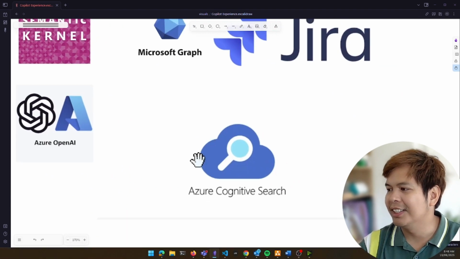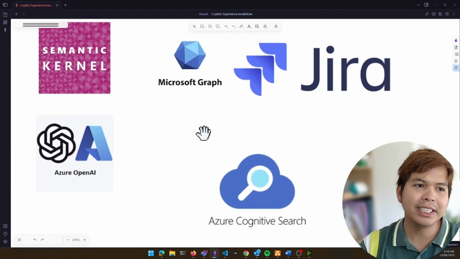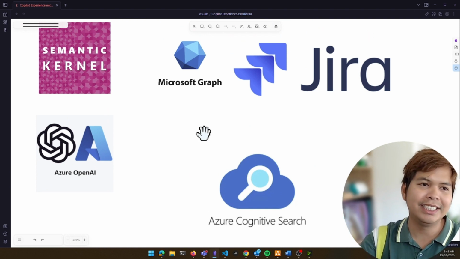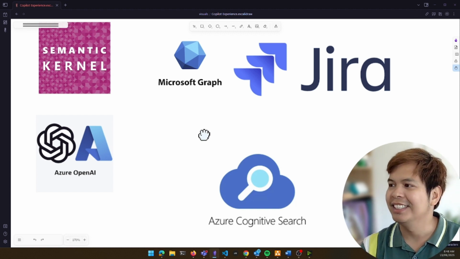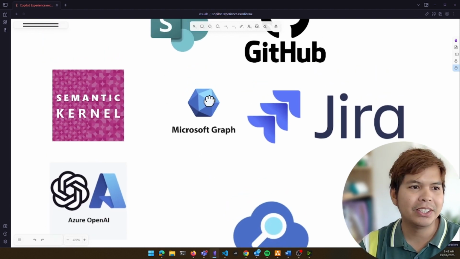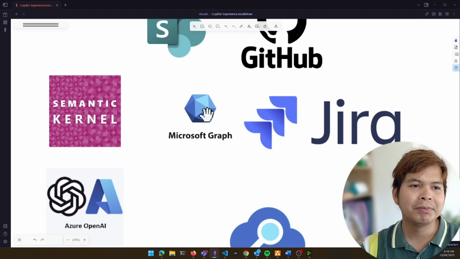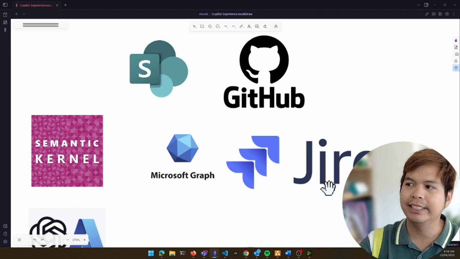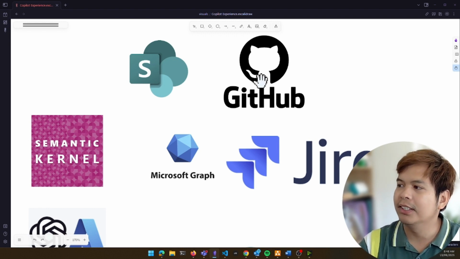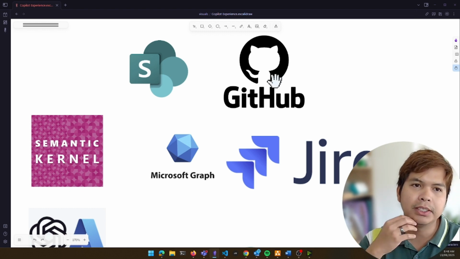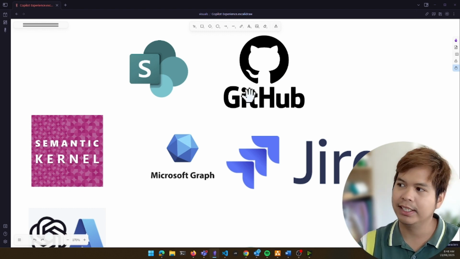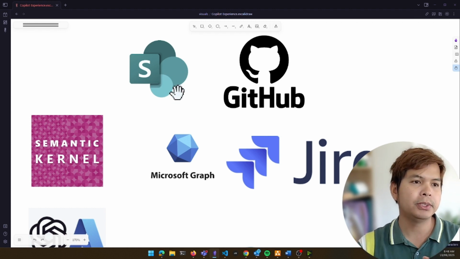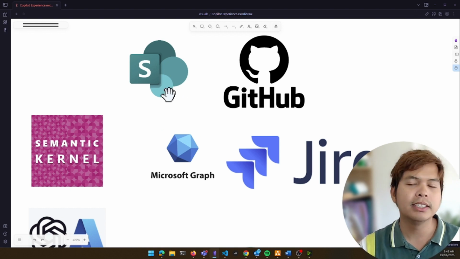And then you might see Cognitive Search, which allows you to do indexing. So then you're going to go into the realm of vector databases, vector indexing, embeddings, and those kinds of things. That's when you go deep into your own custom use cases for your Copilot. So for us, for example, we want to integrate with Jira to get our tickets, integrate with GitHub to report on pull requests and stuff like that, and SharePoint documents, which is something we still classify as where we put our highly sensitive information, right?